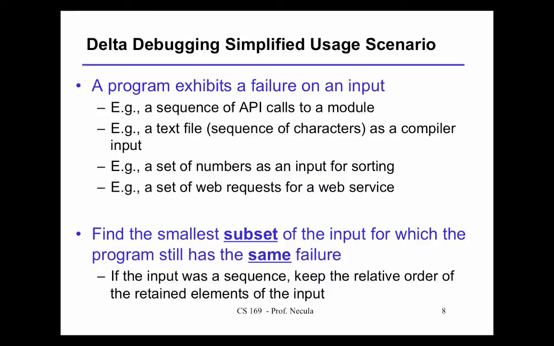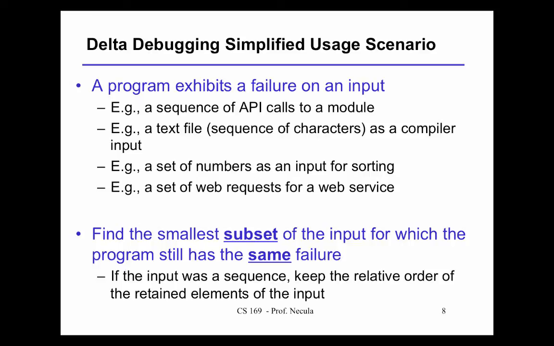Okay, so let's try to step back a little bit from Firefox, because we want something that's more general. So in general, imagine that you have a program that deterministically fails on some input. And this input can take many forms. So let me pause here and point out that the technique I'm going to teach you has many uses, but most of them rely on some imagination on your part to see how to bridge the technique, which is in the end going to be an algorithm, with your actual problem.